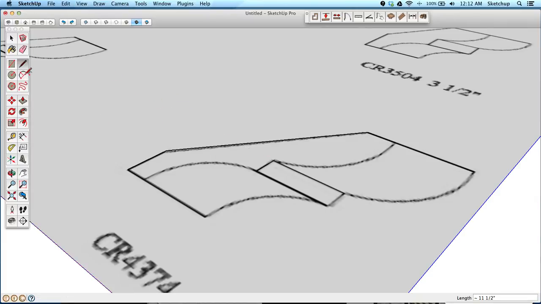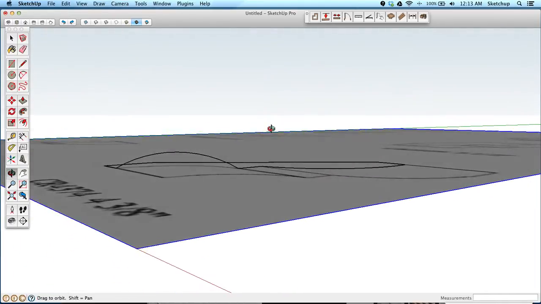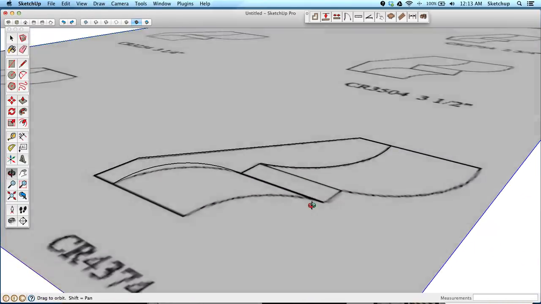Anyway, the next step is to go ahead and grab some arcs. And the most important thing here is to hover and find the endpoints. So you'll see there's an endpoint here and here. Click. Need to hover until you find the other endpoint, click, and then pull this little arc out here. And that's perfect. I'm going to click on this endpoint, I'm going to click on this one, and then again, I'm going to pull this so it's on the face in the image. Now, one thing that I noticed is it didn't fill in. So I'm going to go look here and look what happened. When I created that arc, it was not on the face of the drawing.